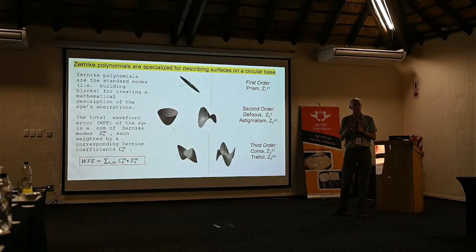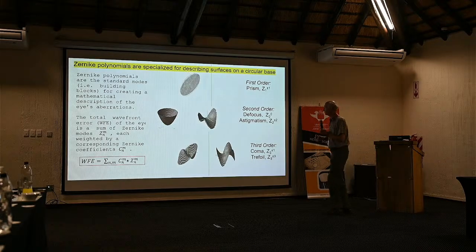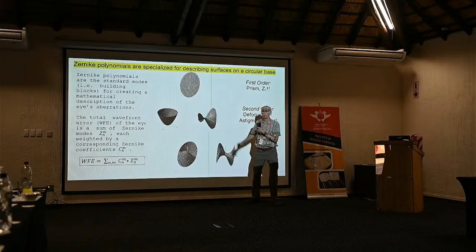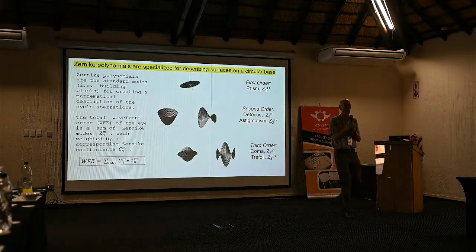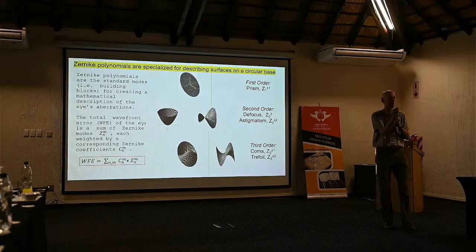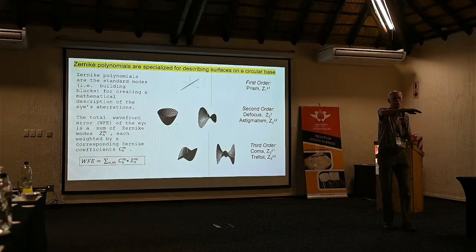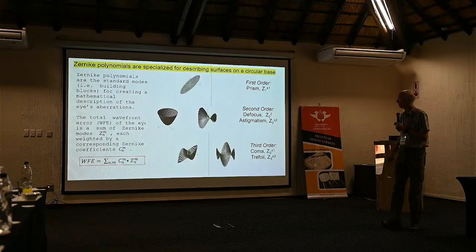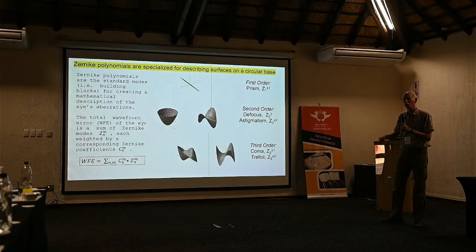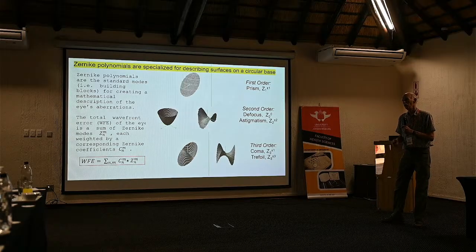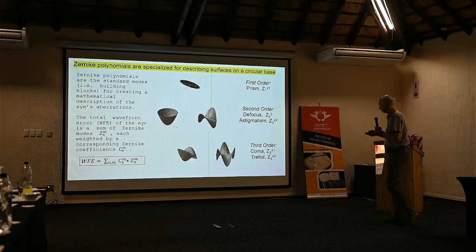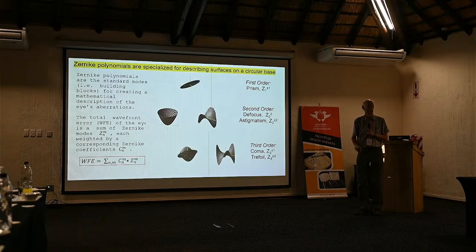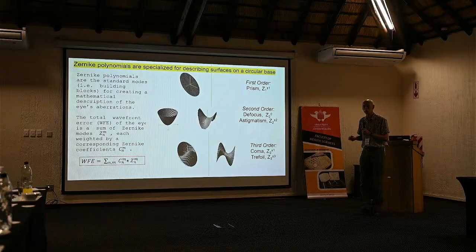To do the same thing in Cartesian coordinates, we will choose 2 of these at right angles. One will be oriented so that the peaks go north, south, up and down. And the other one will be off horizontal, like this, 45 degrees like that. So again, we have just 3 modes. We're going to add them together, give them different weights, and we now have a formula for that wavefront error function. If I happen to have other aberrations as well, I just have to have some more of these things, and I'm going to add them all up. But these are the basic building blocks.